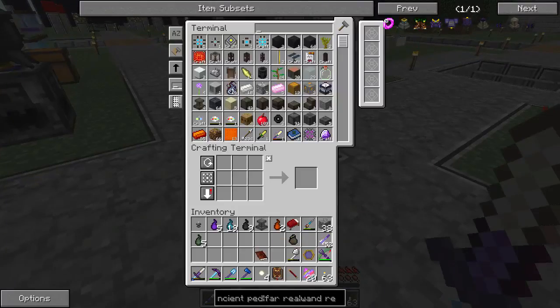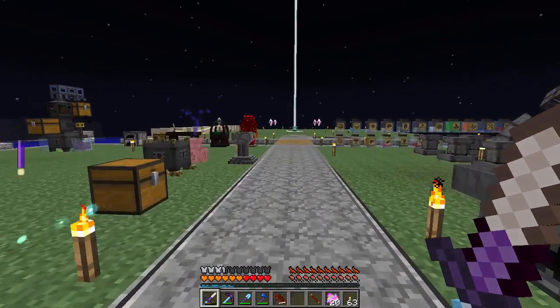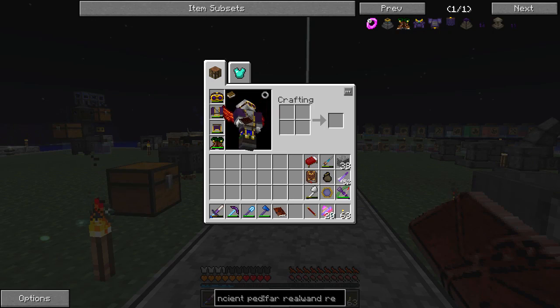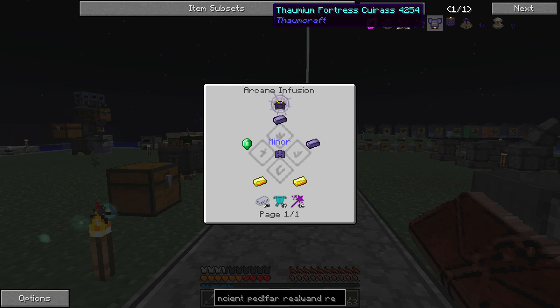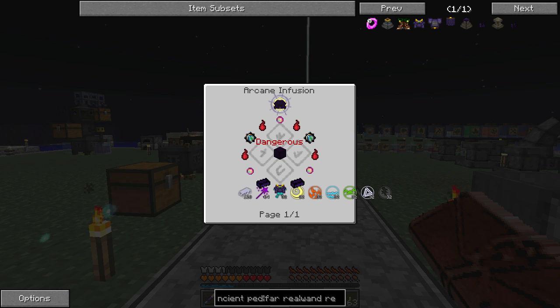So that is, I think, going to be it for this episode. I know we didn't get as much done as I'd like, but the remainder of what we need to do is going to be scary. So we need to go to the Outer Lands 2. That is going to give us 2 Primordial Pearls, which is going to give us a lot more stuff for this, because we're going to need 12 Primordial Pearls for the Primordial Armor. And I want to do that, so we're going to need a lot of that stuff. And I probably wanted a couple extras.